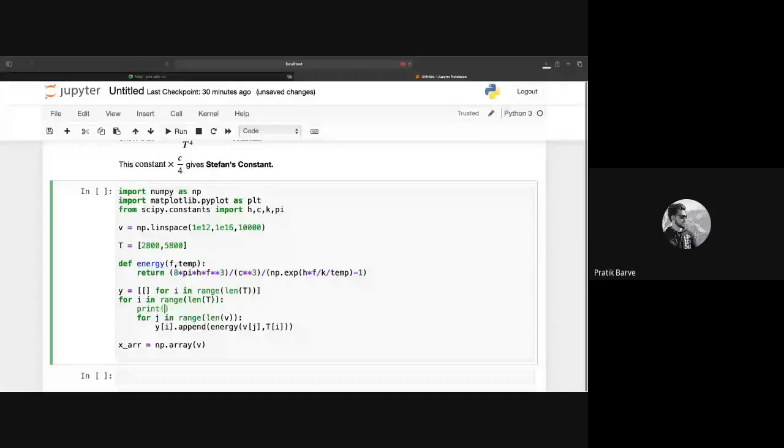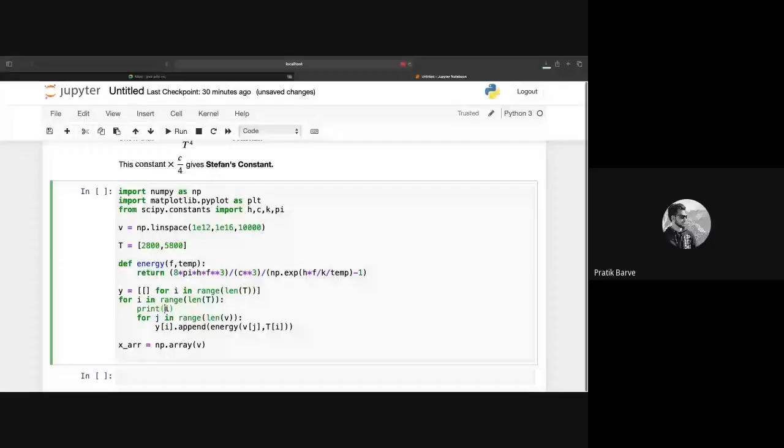I can just print I, or ti also. Okay, you want the value of temperature. Because it is going to be run only twice, that will help people realize that now it has calculated for t, now it has run the loop for next t.